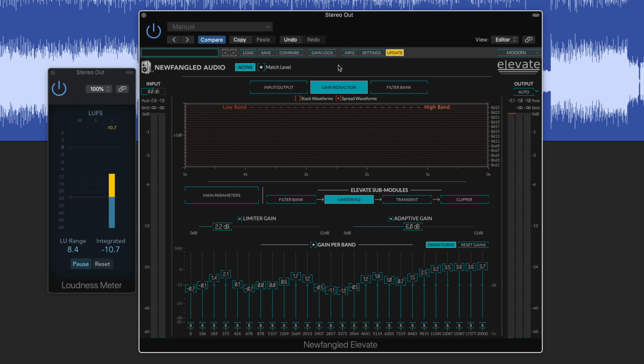Hard rock and metal are particularly difficult to master because of how harmonically rich and dense the mixes tend to be. So Elevate does a really good job of breaking down the master into these minute multi-band elements so you can pinpoint elements that you want to bring out or pinpoint other areas that you might want to subdue.